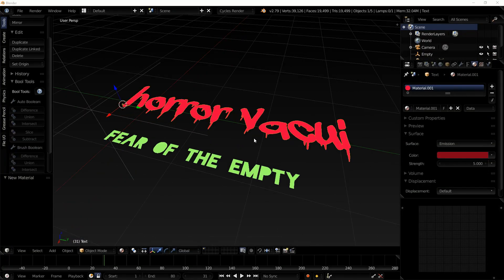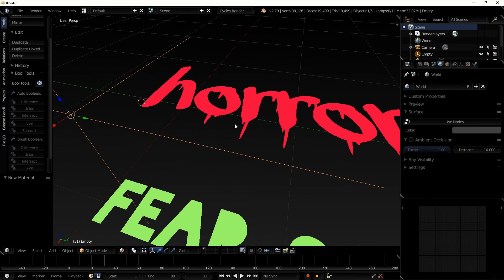Have you ever heard of this strange feeling — fear of the empty? We'll talk about filling the empty gaps. This concept is called horror vacui, which is Latin for 'fear of the empty.' It's a tendency in art, especially ancient art, to put ornaments all over an object or artwork. We can use this as a method for our interior renderings, and even if we're going for a very specific minimalistic style, we have to remember that even empty space has its power in composition and design.